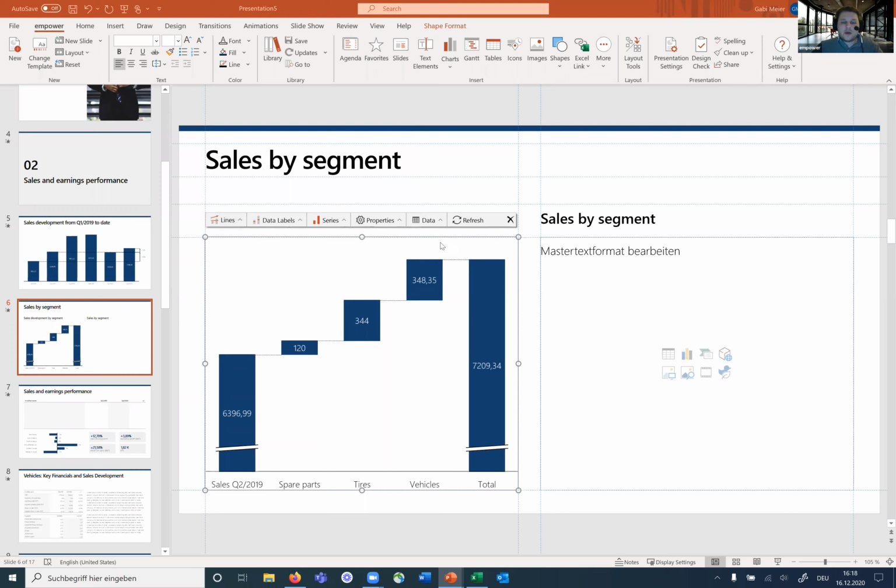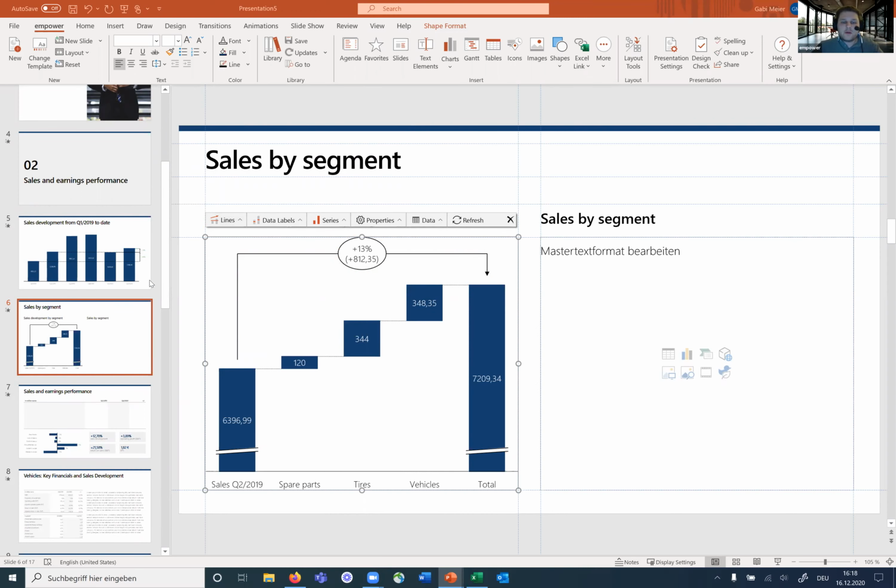The chart is always automatically rendered in the placeholder, so you don't need to do any formatting work. That saves a lot of time. And you can even change details, like, for example, because it's an increase, we want the number to be green and bold. Yeah, even details like that are possible, and you create perfect charts in seconds.